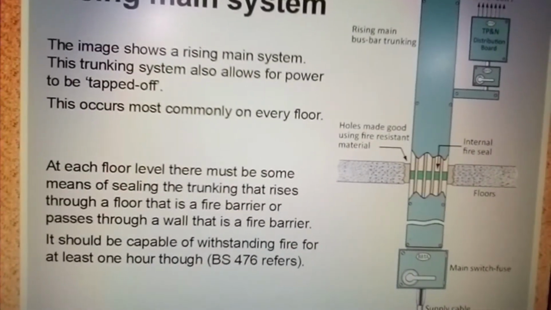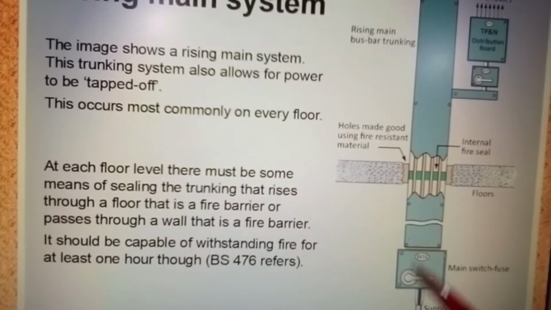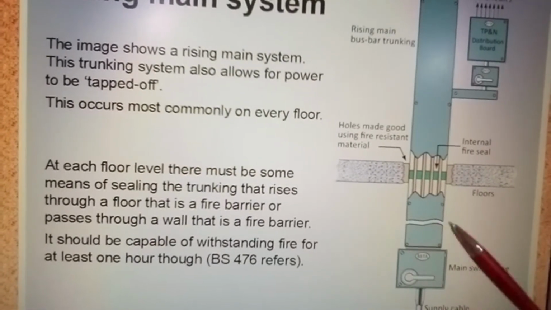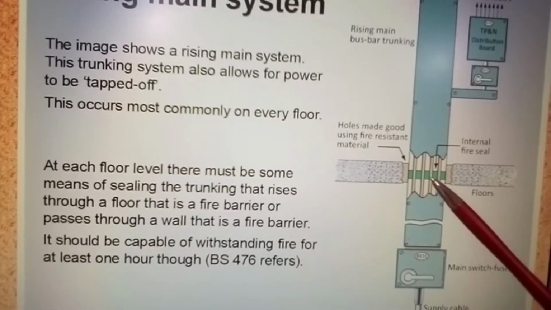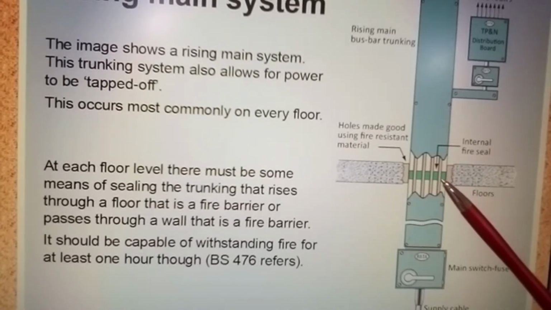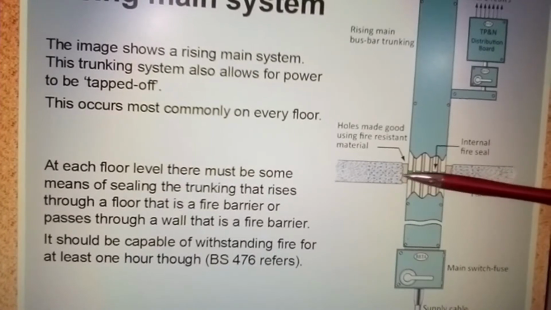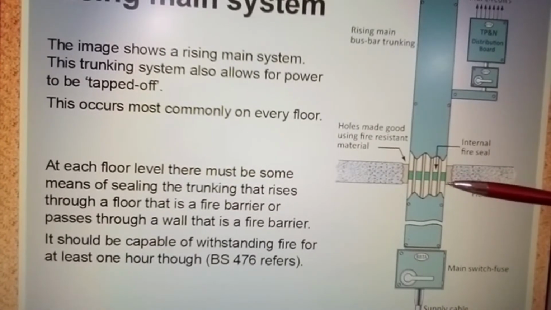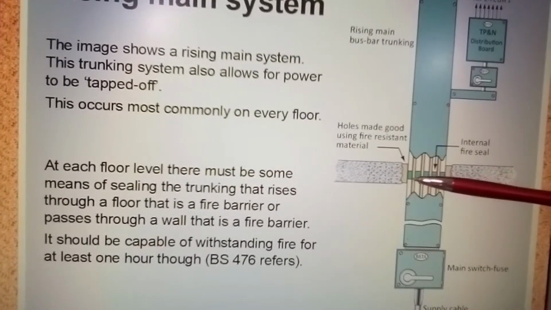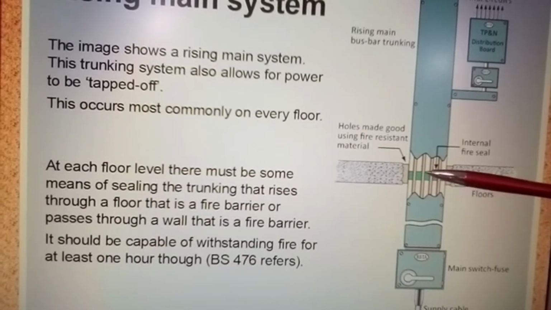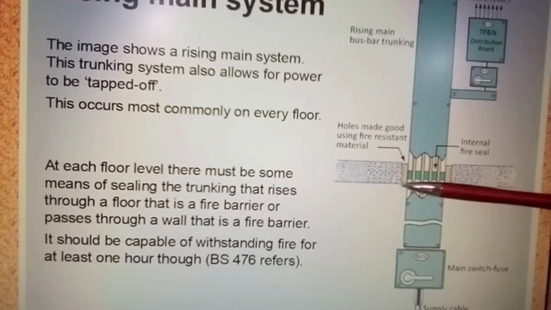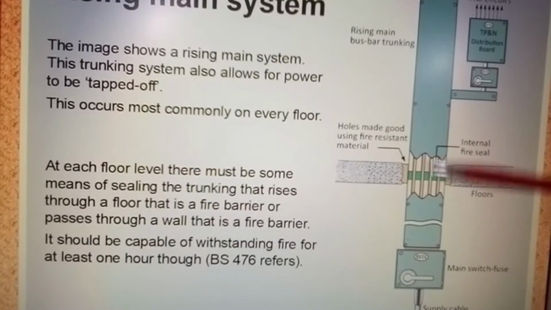And here you are again with your busbar trunking system, which is supplied. That's your main switch that supplies your busbar. So you have a three-phase and neutral system here, and it's going through your concrete floor. So this would have been prepared prior to your concrete floor. There would be an insulation, an access point gap built into the concrete floor to allow this to happen.